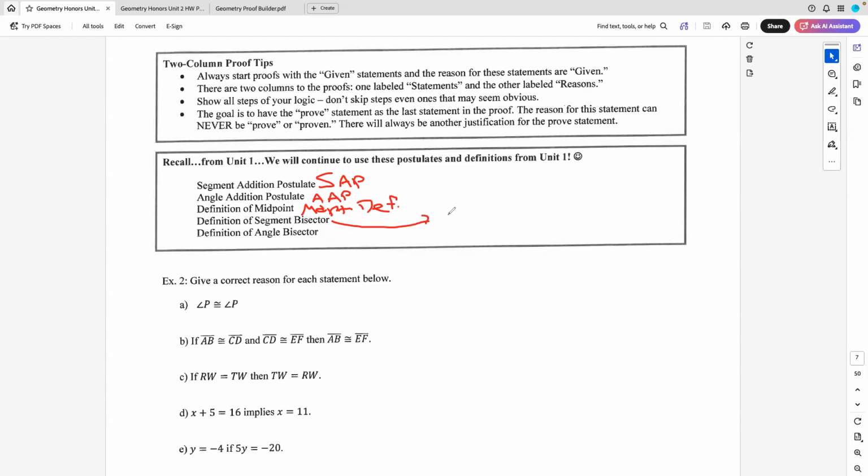I'm not sure how to really abbreviate that one. You could say segment. Yeah. Here you could use a symbol. But you kind of need to write out the word bisector just so I know what you mean. But if you said midpoint, like MDPT, def, that's fine. SAS, AAS, I think those are valid abbreviations. Using a symbol, angle bisector, totally cool.